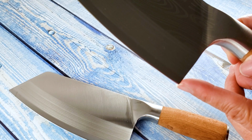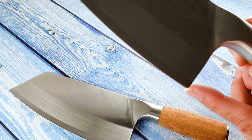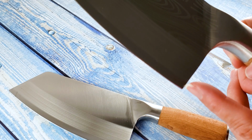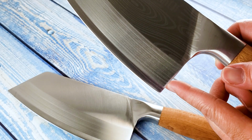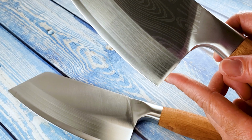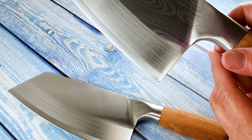to the edge. So you can sharpen it completely back to the edge. There's not like this big gap in here. Some knives, there's like a big gap and it makes sharpening a little more difficult. But if you see on that edge there, there's no gap there. So you can sharpen clear to that edge, which is nice.